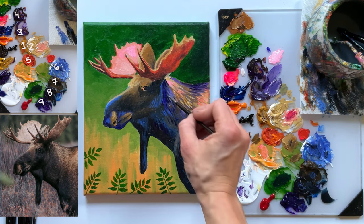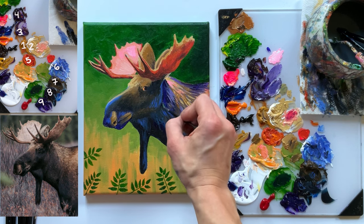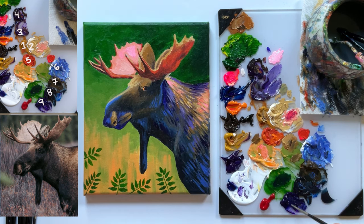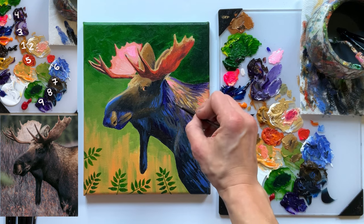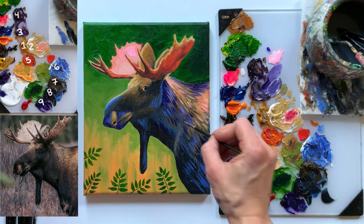All right, so to add back in more dark values where we may have gone a little too crazy with our light or medium values, or maybe we just neglected to add it at all, that's what I'm gonna do with this color, with Color Mixture 9.